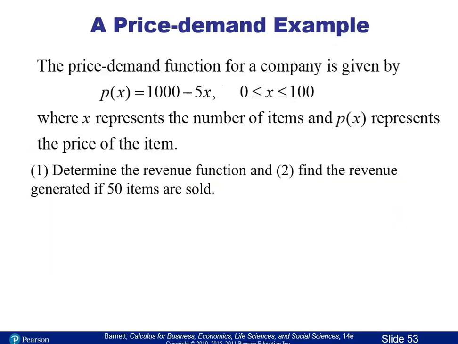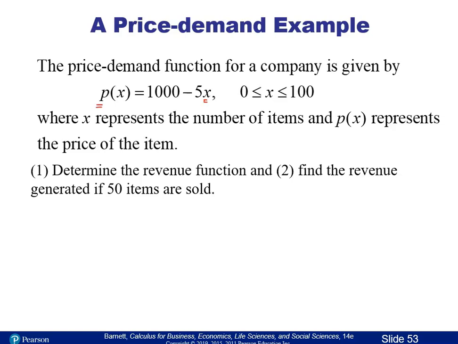Okay, so let's look at this example here. We have what's called our price demand function. So little p represents the price, x is the number of units. So it's basically the price dependent upon the number of units is what a price demand function is. It describes the relationship of the price depending on the demand, which is the x.